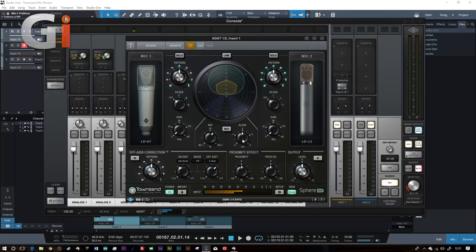In dual mode I can select a completely different microphone - like a C12 pencil mic - and blend that into the signal, getting a little bit more detail on the voice. We can change the alignment, which is useful if you're recording an amplifier and want a little bit of phase cancellation between the two mic sounds. You can hear the marked high-end roll-off from being slightly out of phase. You've also got off-axis correction, and you can link the two mic controls so they stay the same. You can solo each mic individually - and remember, this is all coming from the same physical microphone, not just EQ curves being applied.